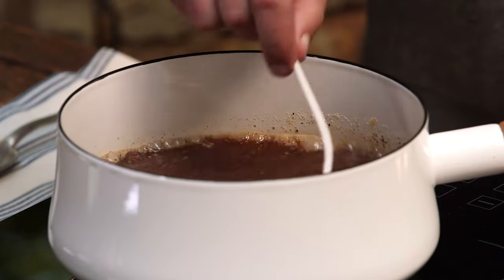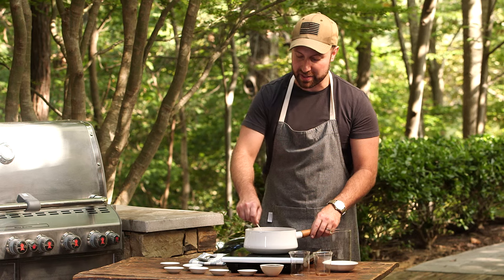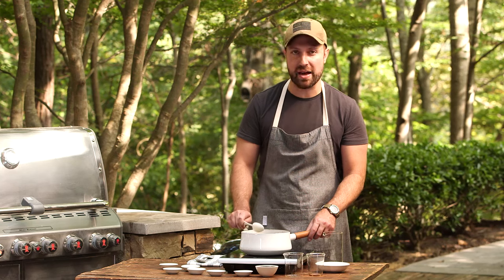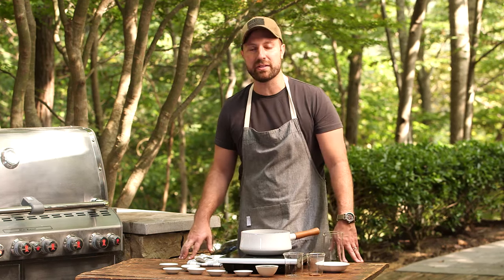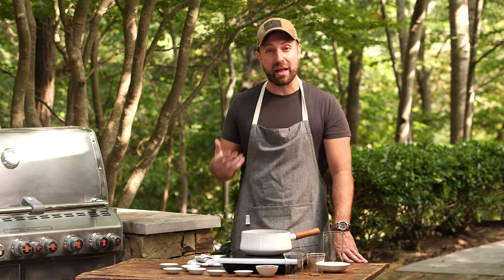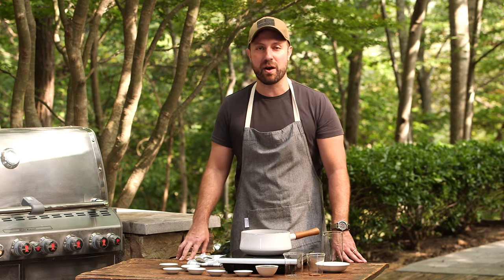We'll bring this to a boil, then reduce it down to a simmer for about 10 minutes. We're really not looking for this to thicken up — it's still going to be a very watery sauce. Now that it's been simmering for about 10 minutes, it's still a very loose concoction. It's going to really cut against the gamey flavor of the mutton. It may sound a little strange to have a black barbecue sauce, but I promise it's been a favorite in Appalachia and it'll be a favorite in your home as well.